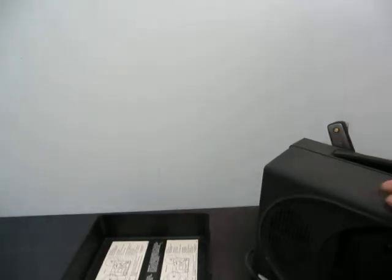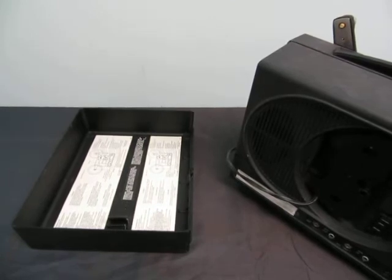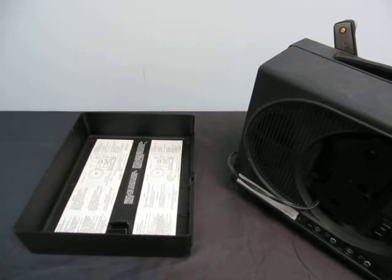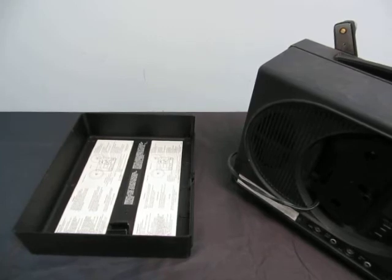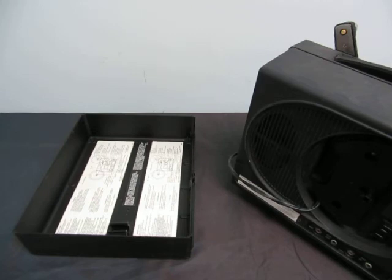So there you go — the film goes through here, everything should work on it, that's all I can show you. Hopefully everything is okay on it. You see what it does and you hear what it does. I don't know about the speaker or how good it is — I don't have another way to test it. I was told it sounded okay, but that's all I can tell you. If you have other questions, you can email us at info@currycats.com or take a look at the listing for more information.